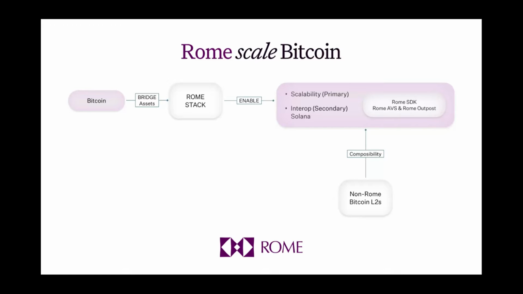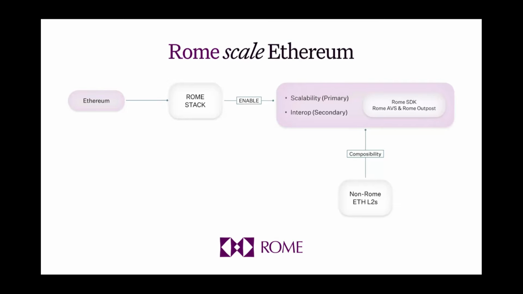Just imagine you can buy assets on Bitcoin, or maybe buy RWA things which are BTC listed, but with your Solana transaction fee. So that's a big use case which comes out of ROM scaling Bitcoin. The second thing is how ROM scales Ethereum. For scaling Ethereum, we have built our own base sequencer, which we'll see in the next slide.